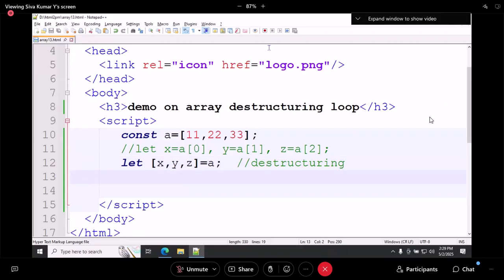So what is the data distribution process, sir? Blind operation. Like the parameters topic I explained recently, functions with parameters: when you are sending parameters, how they are received. The same way, blind operation. Right side first one goes to left side first one. Right side second one goes to left side second one. Remember, this is called positional notation.